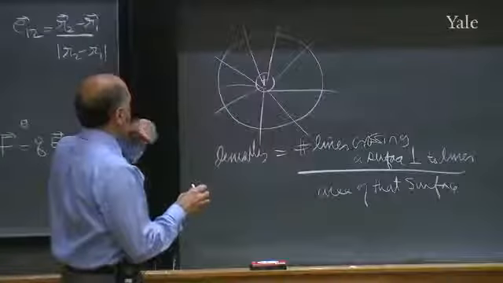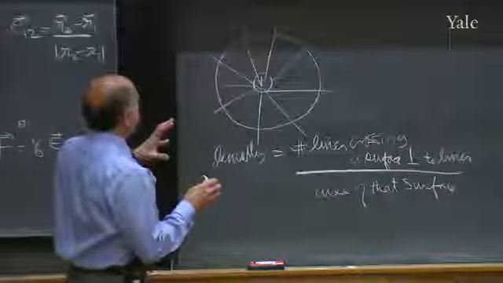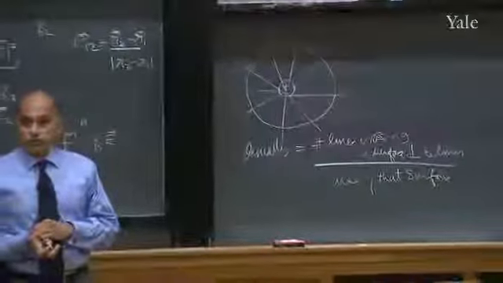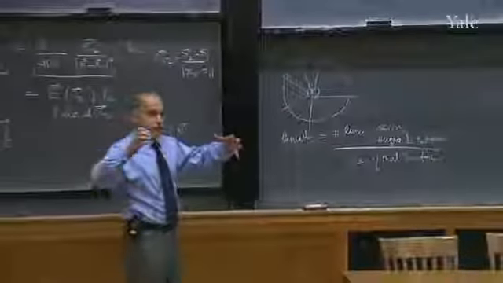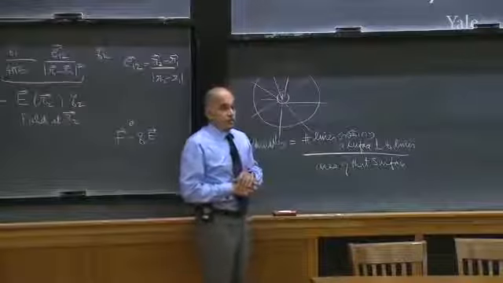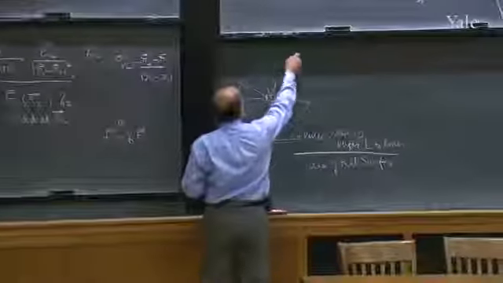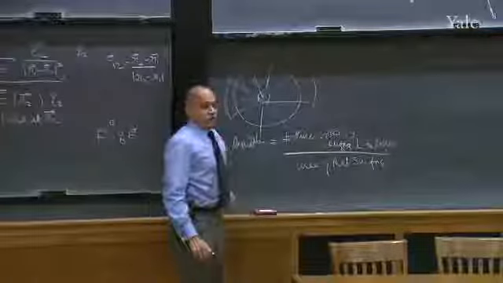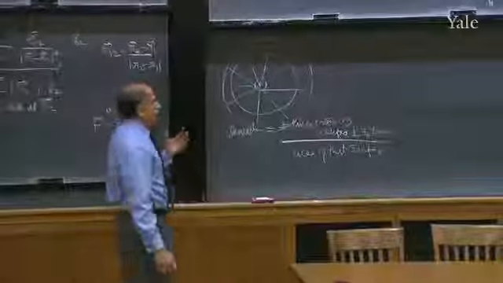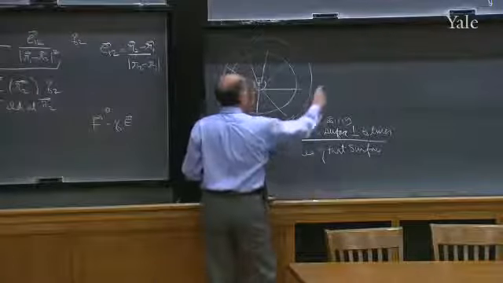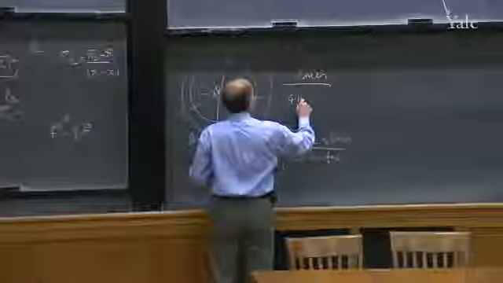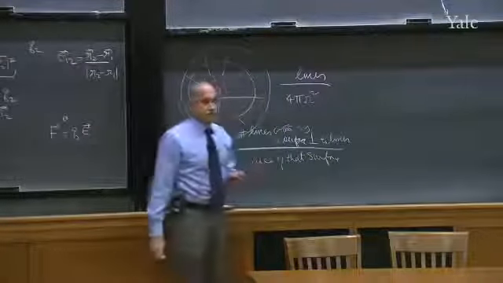Because let's make a convention that we will draw for every coulomb a certain number of lines, 32 lines per coulomb. 32 lines are going out. I draw a sphere of some radius, 32 lines cross that sphere. I draw a bigger sphere, 32 lines cross that sphere also. But they are less dense because the number of lines per area will be some number of lines per charge divided by the area of the sphere, which is 4 pi r squared.